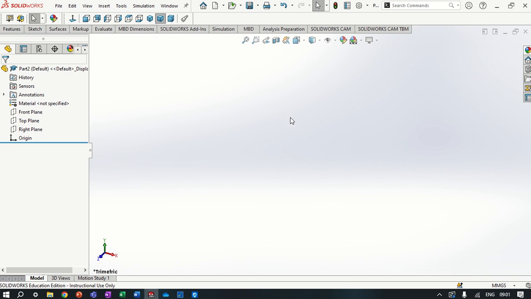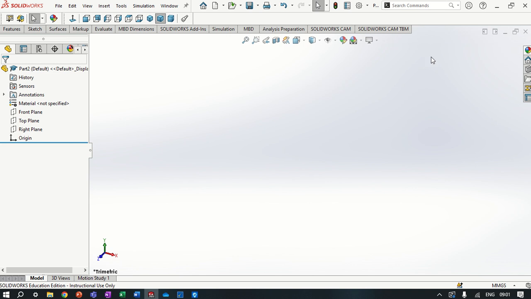This is your drawing space here. Down the bottom left, you have this triad, an X, Y, and Z triad. So X-axis, Y-axis, and Z-axis. That's our 3 dimensions. That bar is still there; we can call up any of these at any time we want. We don't want that for now.